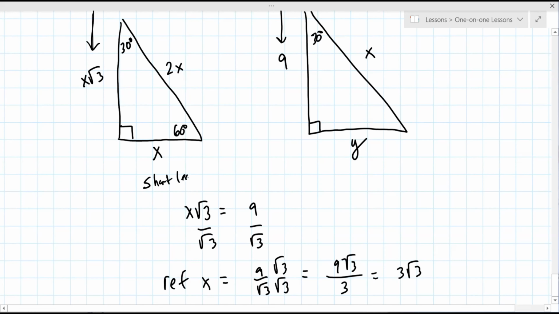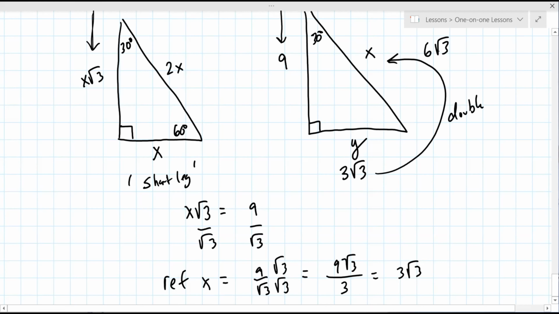It's the short leg. So which one over on the right is the short leg? The y. Yes. So this is 3 square root 3 here, even though we wrote it for x. Right, because it's the one across from the 30. Exactly. So now you asked me this earlier. To find the hypotenuse, we could write formulas, but it's double. And when you double this, you're doubling the 9, the number on the outside. So it's 6 square root 3. Double, not square, double, yeah.